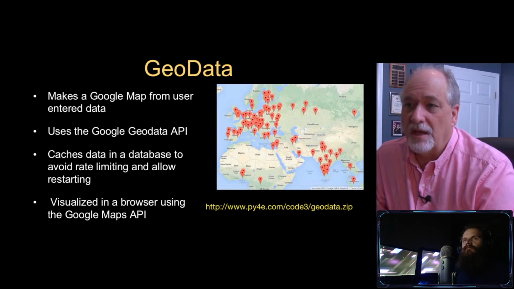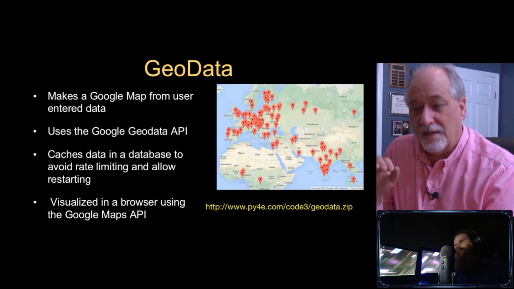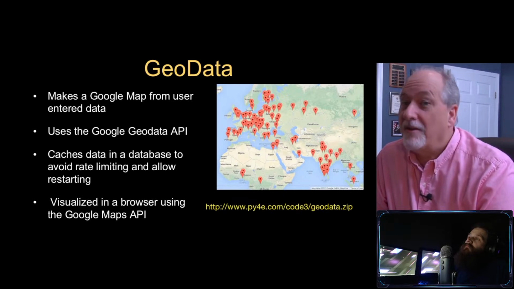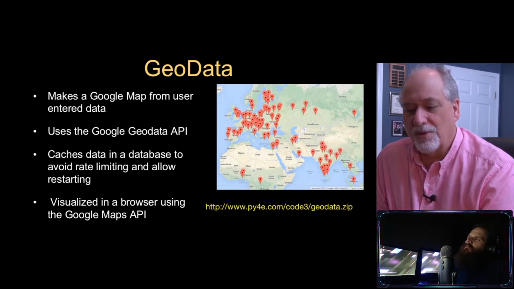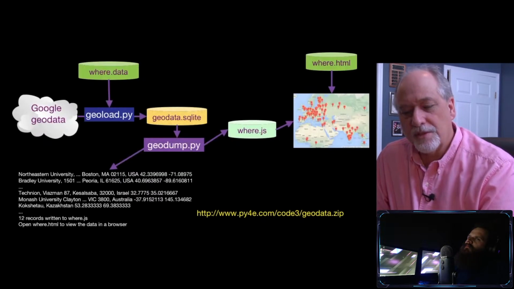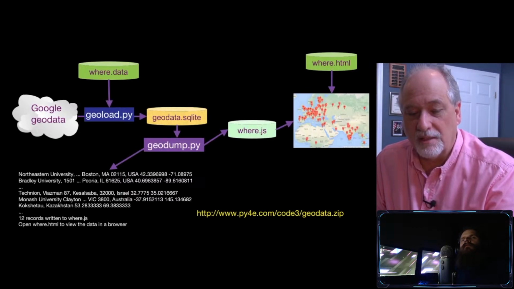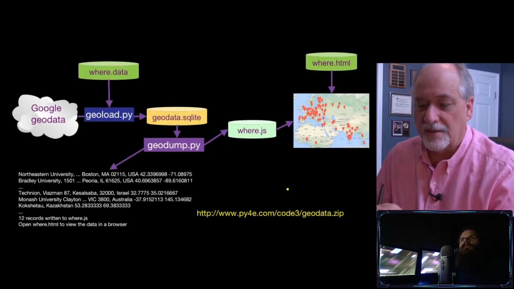Since Google has made a rate-limited API, I've actually pre-spidered a copy of the Google data, and I have my own sort of fake Google API, so you can do your assignments and test all your code using my fake API, which has no rate limits and has no problems, but it's only a limited set of the data. This is the basic process, and it follows that basic personal data mining pattern.